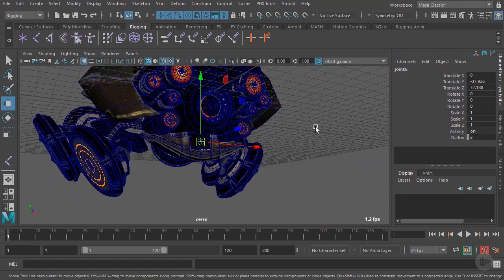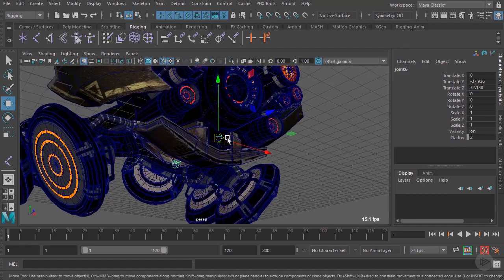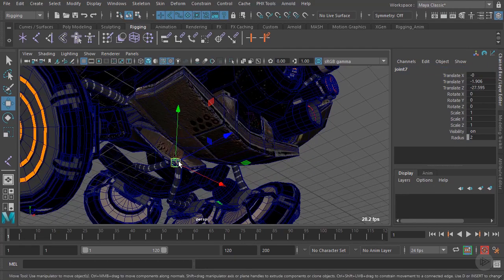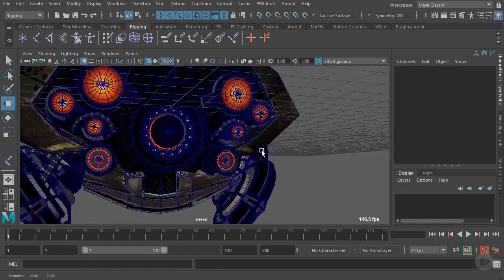And now what we want to do is name the joint for this sort of panel piece. So we can actually go ahead and name this something like panel underscore 01 underscore JNT. And then we can actually just copy this name, paste it for the joint back here, and we'll just change this to panel 02. And there we go.